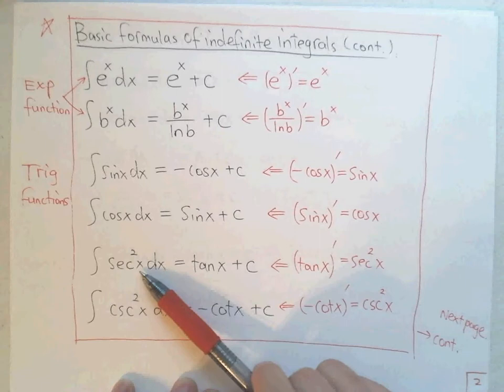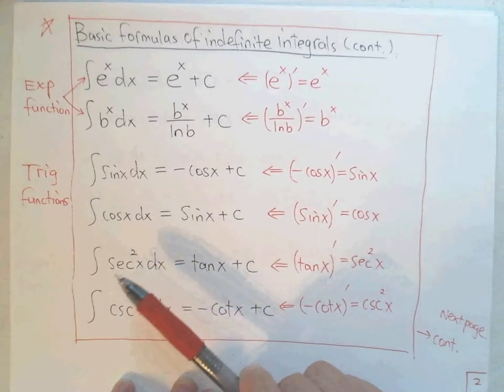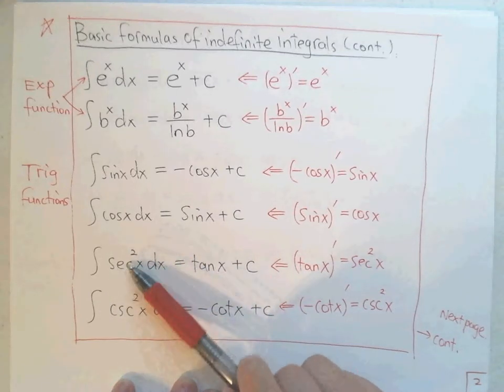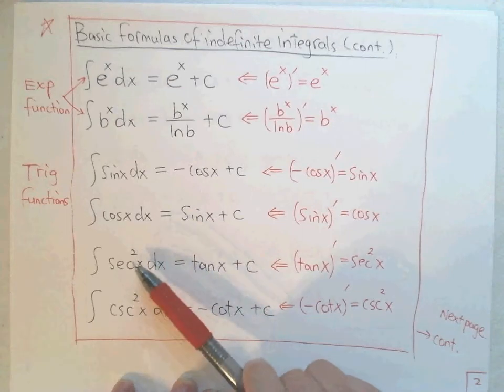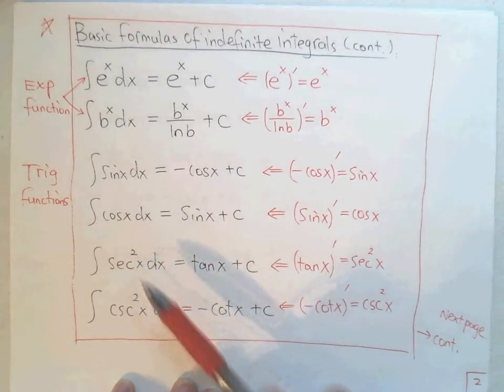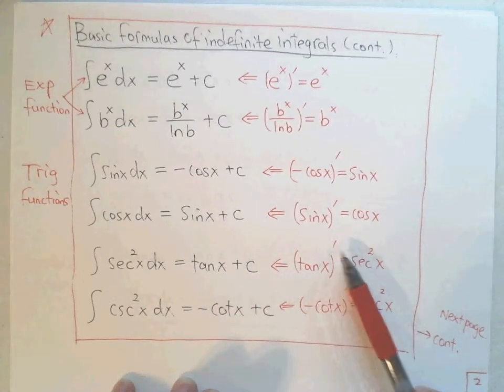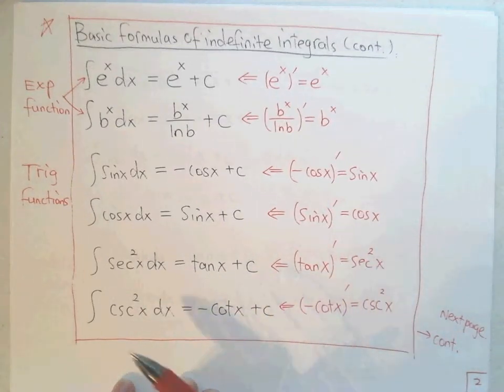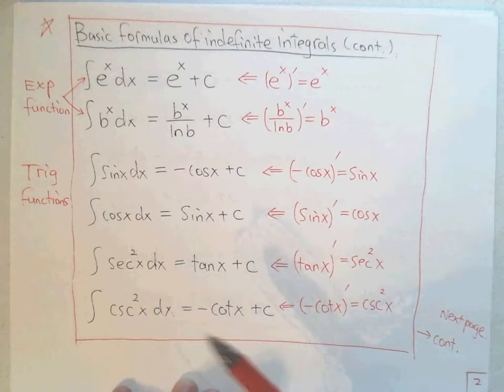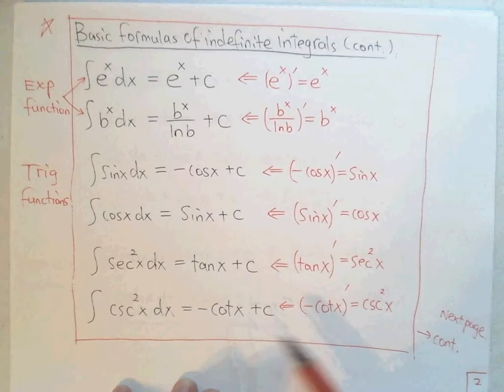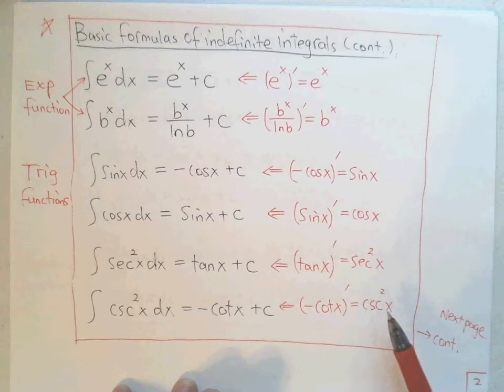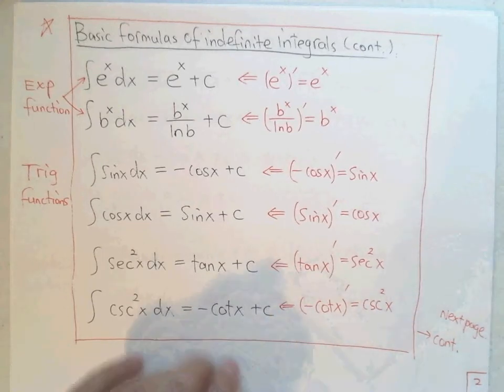So here is the antiderivative of secant squared, which means the secant squared of x. Okay, secant squared is tangent, because from Calc 1 we have tangent take a derivative goes to secant squared. Okay, what is cosecant squared? Cosecant squared is not a cotangent, but a negative cotangent, because cotangent take a derivative goes to negative cosecant squared. So negative cotangent take a derivative goes to positive cosecant squared. So this is the antiderivative.